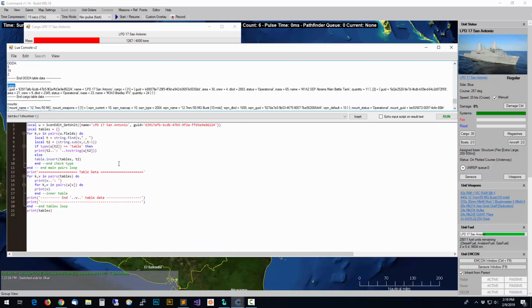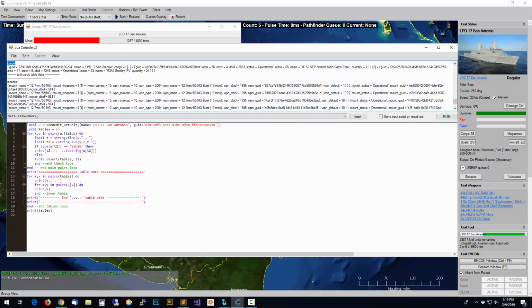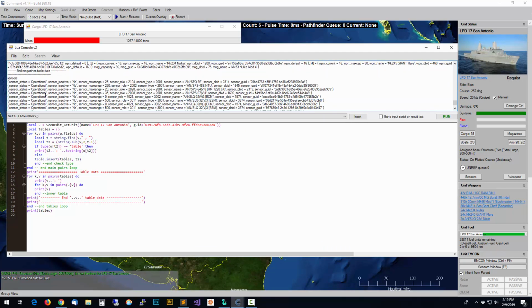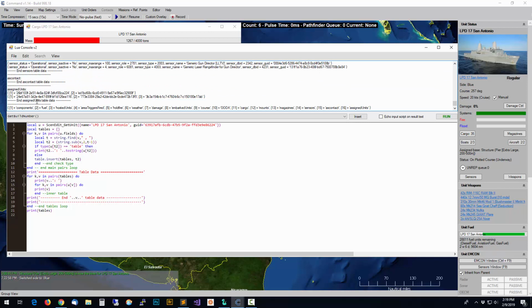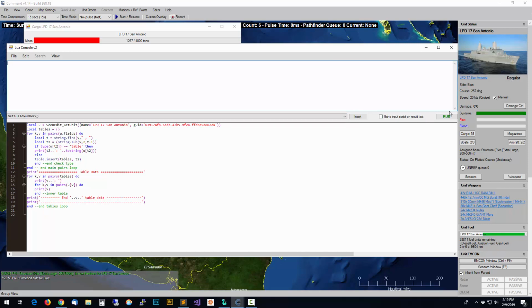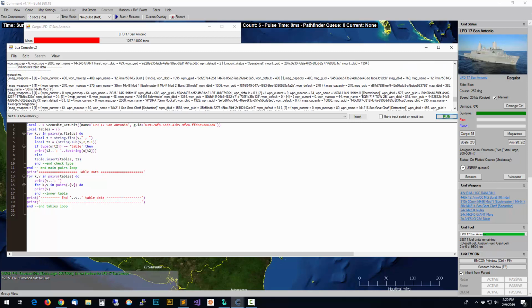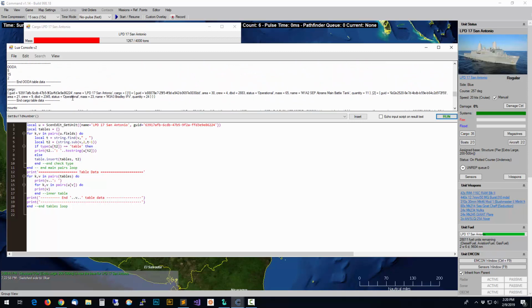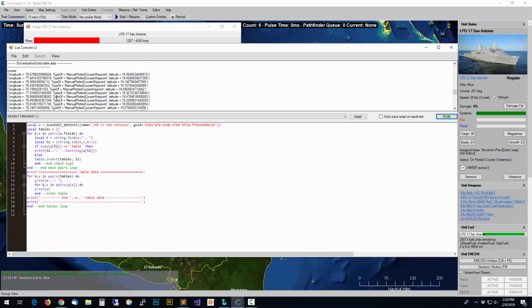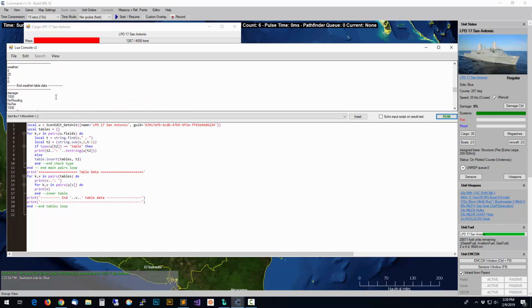Let's see. So we should also be able to find the LCACs in here someplace on the hosted. Looks like we're printing out what we put in the table. We don't need that. That's what this line was here. Let's get rid of all this again and run it again. Assigned units. Interesting. Somewhere there should be something that's embarked units or hosted units maybe.